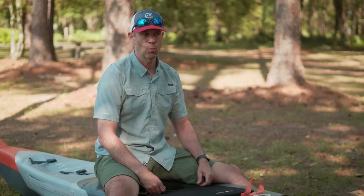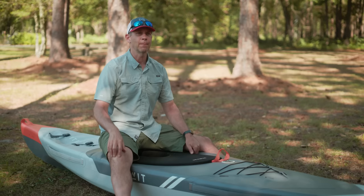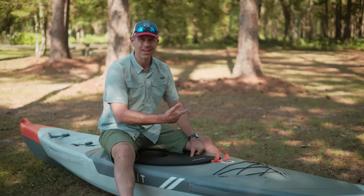What are you giving up? Well, you're giving up, in my opinion, a little bit of comfort, and that's to be expected. You have to expect to give up something for the portable nature of a kayak. But if you're spending 8-hour days regularly in this boat, it'll make a difference. If you're only going out for an hour or two, probably not that big of a difference. Really comes down to, is portability something you need? You can fit this thing in the trunk of your car. You can store this thing in your closet at home. And so for many people, there really isn't an option between hardshell and inflatable kayak.